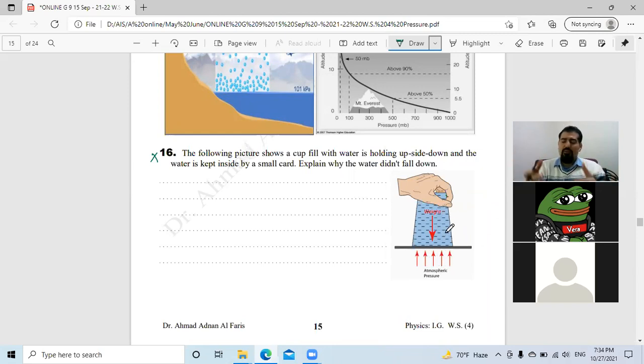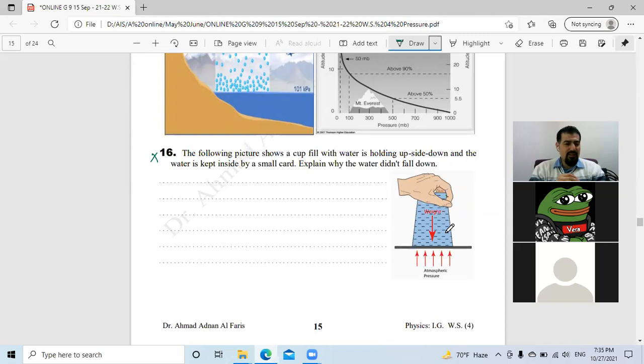Torricelli, a scientist, when he first saw this trick, got confused when he was young. Why did this happen? He kept repeating this experiment and every time it worked, with bigger cups, with small cups, with oil, with glycerin, with water, until he realized that to make it fall, he used a very dense liquid.